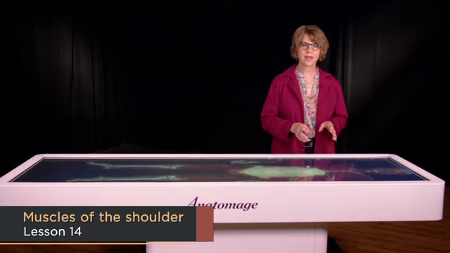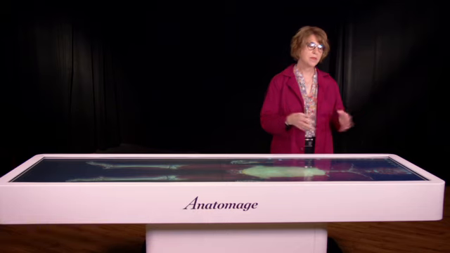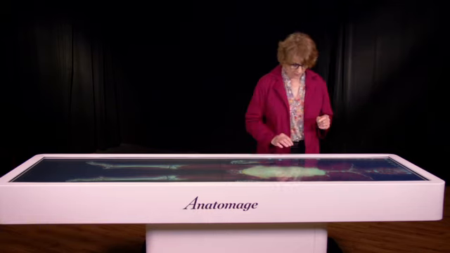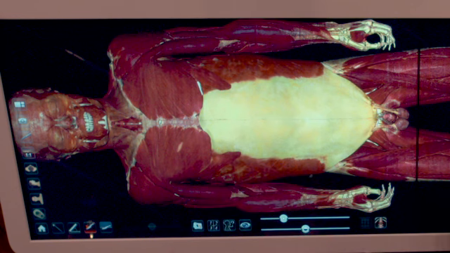Now that we've covered the bony background of the upper limb, let's take a look at the muscles. We'll start with the shoulder and work our way to the hand. If you remember, the shoulder muscles are really quite complex. Most of them are innervated by branches of the brachial plexus that come off early, before the main terminal branches. So I'm going to remove them one at a time as we talk about these muscles.